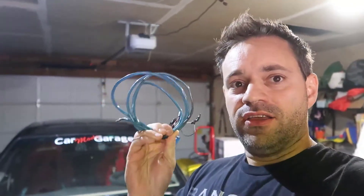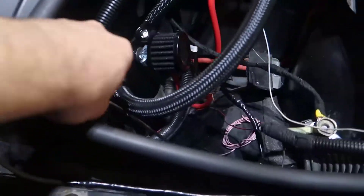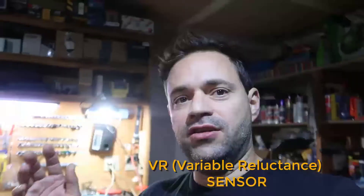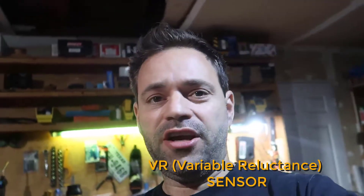Before doing anything, make sure you don't have noise in your wiring. I deleted the factory wiring and used a shielded wire from the ECU guys — it's an 8-foot shielded wire as part of their harness. I wired it straight to my crank sensor to isolate any noise. It didn't change much, because a VR sensor outputs a waveform, but the ECU expects a square wave. If it's a Hall sensor — three wires — you're fine. If it's a VR sensor, you need a signal conditioner to convert from wave to square.